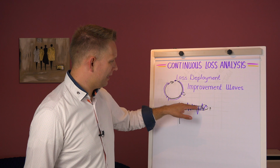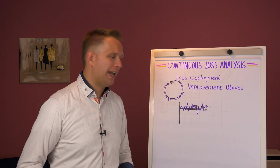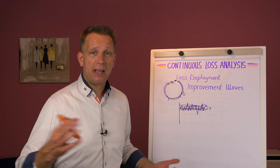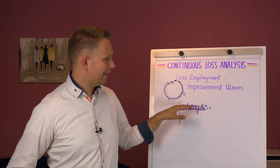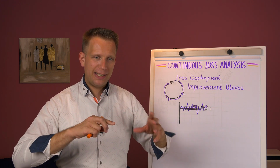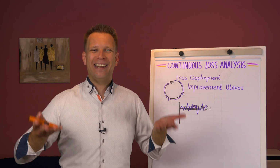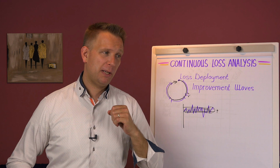We also want to know these higher performers, are those specific shifts? Is there maybe one team out of the 3 that we have that always performs a bit better? They might have a nice secret for us to understand. How can we also teach the other shifts the same? Is it any number of factors? So this is already a deployment, not just analyzing the data, but deploying it into where do we see potentials, where do we see versus internal benchmarking, how can we use the variation that we see in our results to sort of predict what would be possible to improve, what are proven ways of getting up to a higher performance level. All of that requires some human input, sometimes a lot.